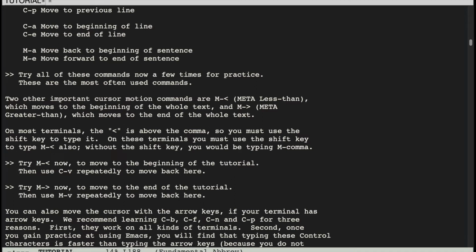Try meta less than. To move to the beginning of the tutorial, then use Control V repeatedly to move back here. Okay.